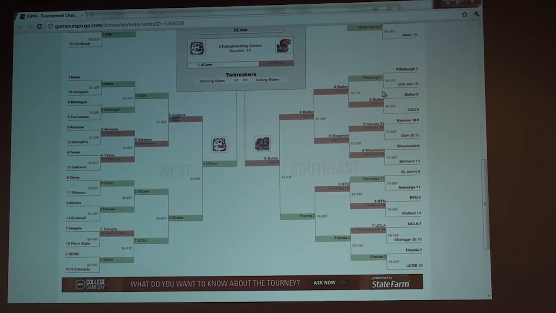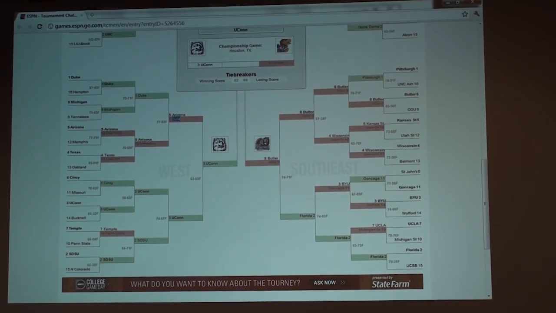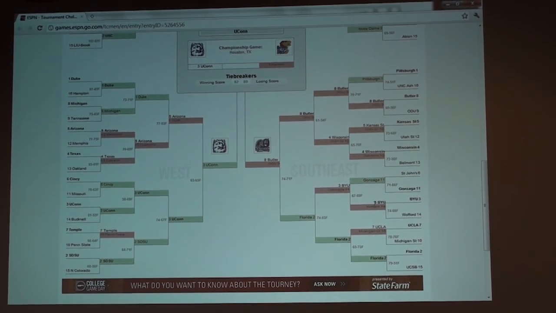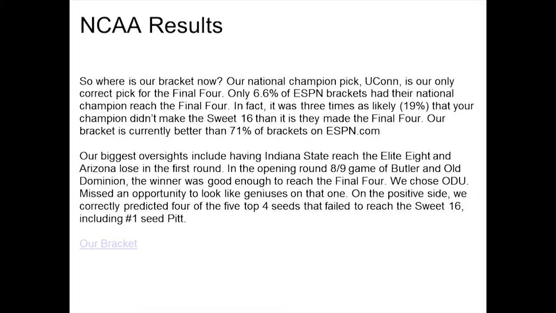But as far as in these, it was kind of a crapshoot in the first round games, and it is for everybody. So we had Utah State over Kansas State, and we had Wofford over BYU. Our assumption was Wofford played an easier schedule, but we didn't take that into account. So if we were to do it all over again, I would probably weight the top 25 coming out of the gate or something like that, or maybe not.